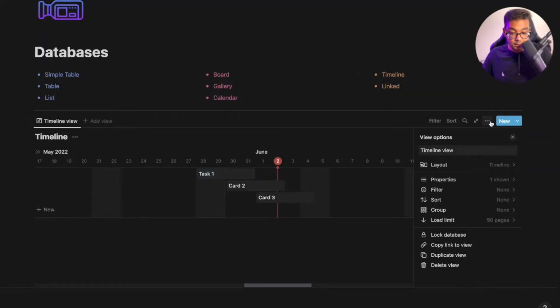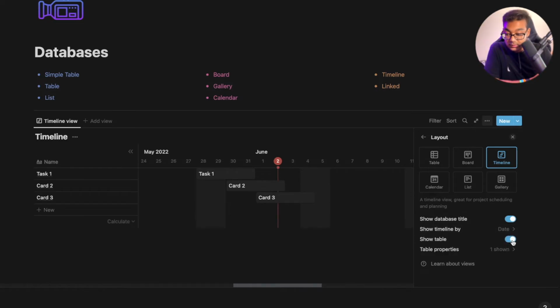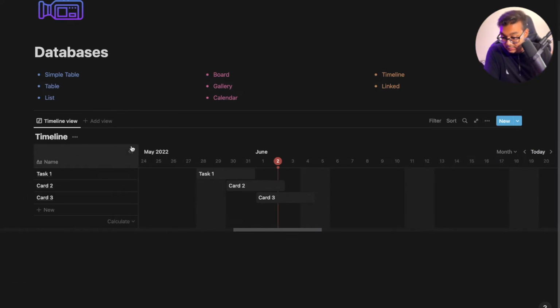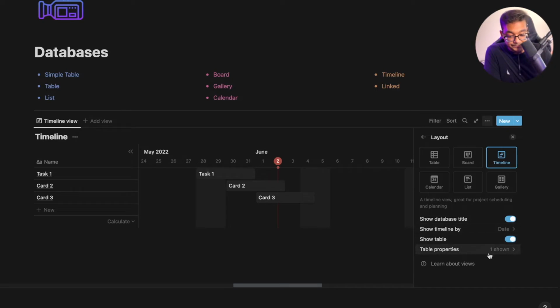And we can also go ahead and come to timeline. Let's see what we can sort it by, the date, you know, the created time and stuff. You could probably do that. Show table, which is a nice little thing there. Hide table, show table. Oh, that's fun. You can calculate how many items are in there if you want to see how many tasks you've got going, if you have a big table.